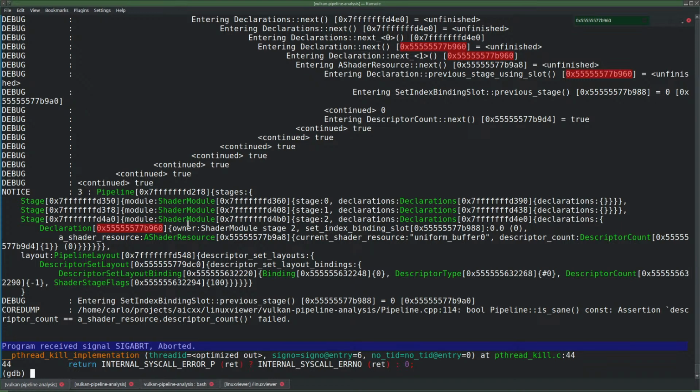Well, at least this point is still the same, and now the descriptor count has become 1. Well, what I copied for the layout is -1. Guess I'll set a watch point to see when that changes.